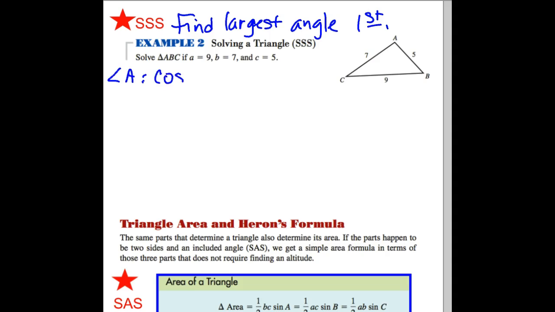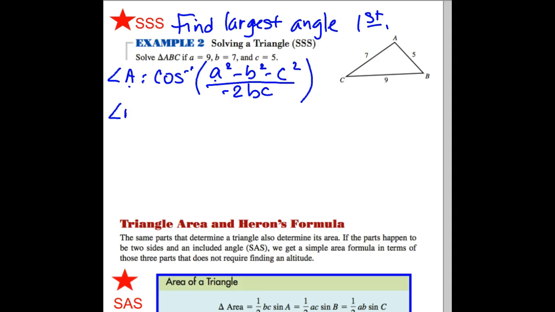And it is the inverse cosine of what? Let's think about that formula we wrote down. If we're finding angle A, we start with side A. Okay? And it's the only place you're going to use A. So we have A squared, then what? Minus B squared and C squared over. Okay, so again, if we are finding angle A, we start with side A, and it's the only place that you're going to use A. Everything else would be B's and C's. Let's start looking at the patterns involved here.